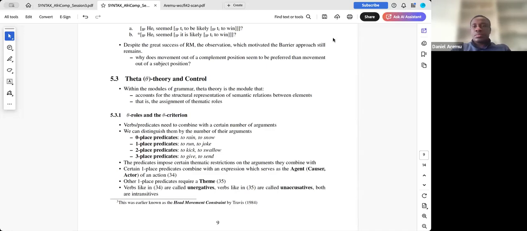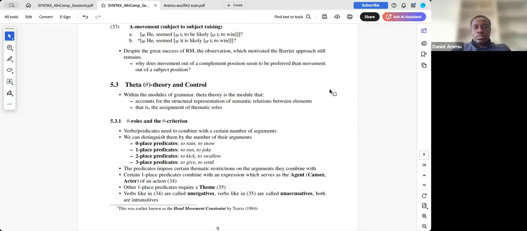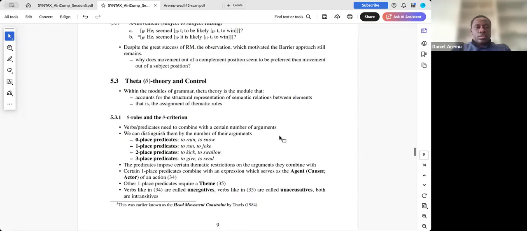I think principle A says an anaphor must be bound in its GC, in its governing category. That is like reflexives: himself, ourselves, myself. So if I say I love myself, myself there is an anaphor, a reflexive. So it must be co-indexed with I, which is going to bind it, because I will be an antecedent of the anaphor myself. So myself must be bound in its governing category. Let me just stop there for others to talk.